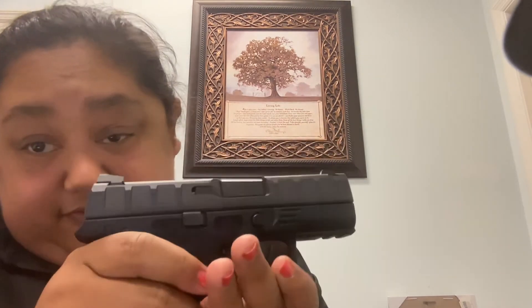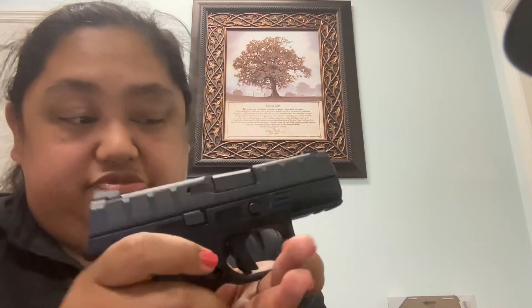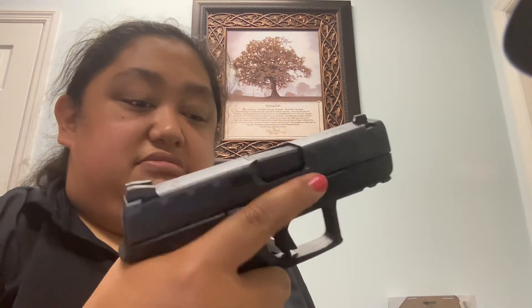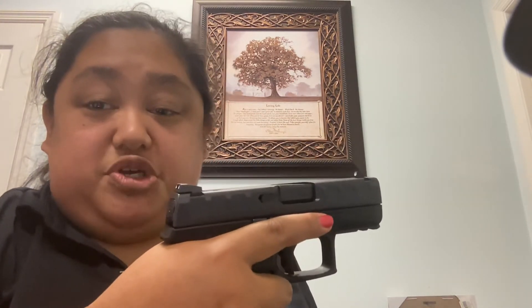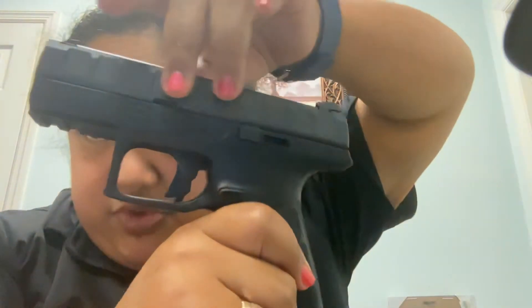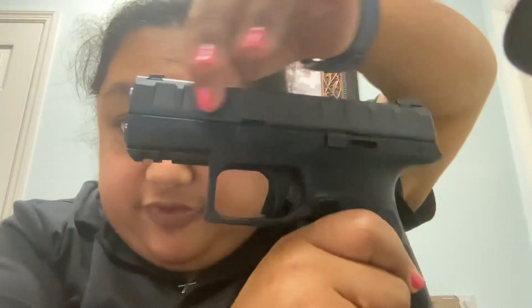It is ambi-friendly, as you can see — that's a nice little extra thing too. So if you're in the market for something quality that's budget-friendly, if you can find a good deal, you might look no further than the APX Centurion. It's made in Italy. And I am looking forward to taking this to the range and showing you all.